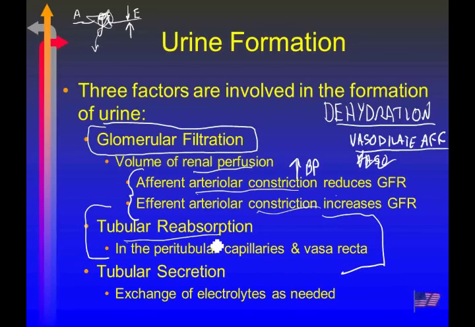Okay? And then finally, the other function that has to do with urine is that we need to make sure we're managing the electrolytes also. So in the case of, let's say, hyperkalemia, the body wants to do something to dump the extra potassium. It's going to control that, or perhaps controlling, for instance, the bicarbonate ion. That's what is done in tubular secretion also. It allows for bicarb to be reabsorbed or excreted. It allows for potassium to be reabsorbed or excreted, depending upon the blood levels.